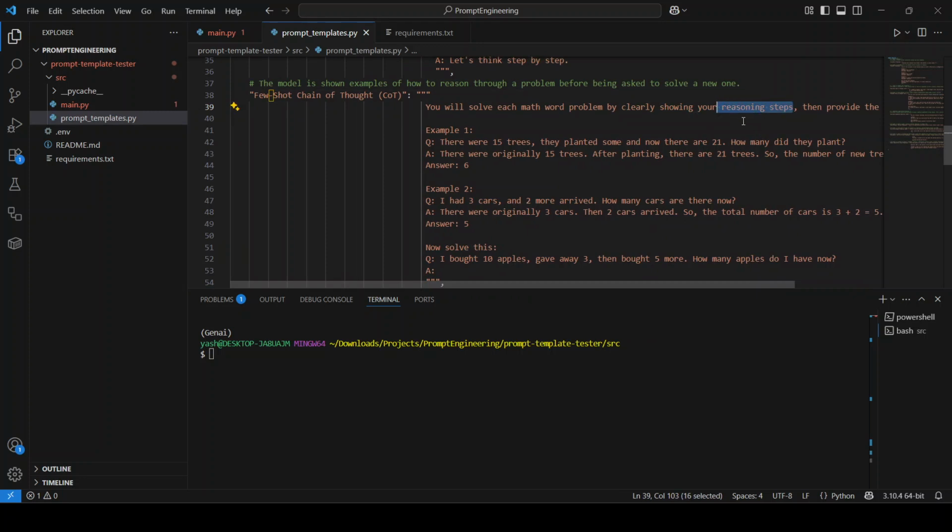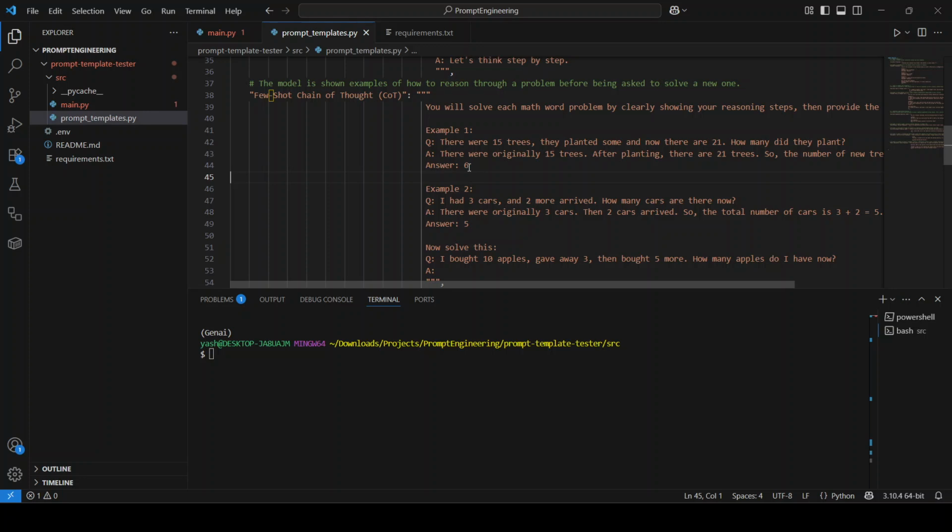If we ask in this particular way, the language model will solve the question step by step, in each part. First it will be reasoning: we have 15 trees, they planted some. It will take this part, then this part, and try to identify each part.